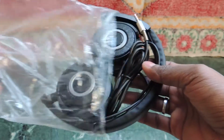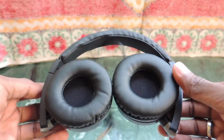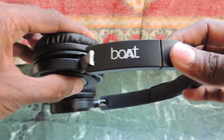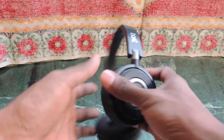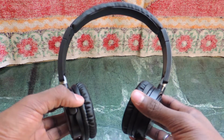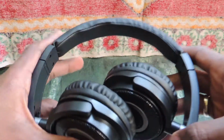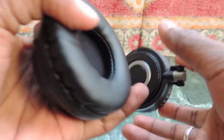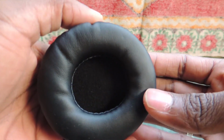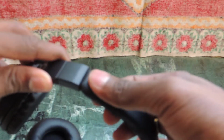The build quality seems to be very good and also feels upmarket. These headphones are easy to carry as they take up less space and come in this foldable design. The use of materials is very good, thus making the headphones well put together. For better audio performance, it features 40mm neodymium drivers and a 20Hz to 20kHz frequency range. The headband comes with a bit of cushioning for better comfort.